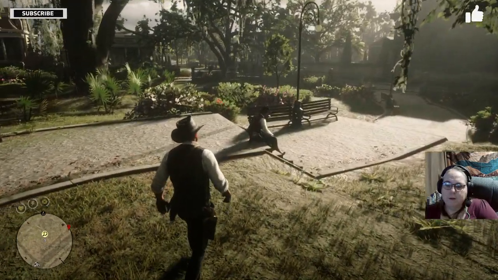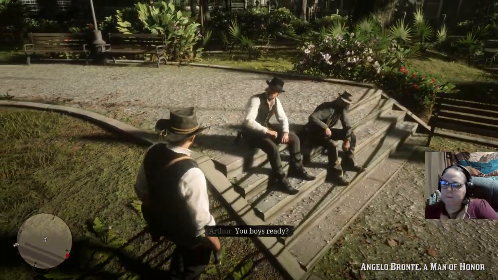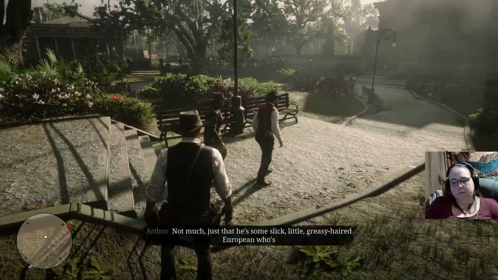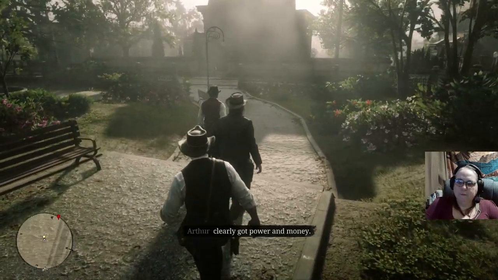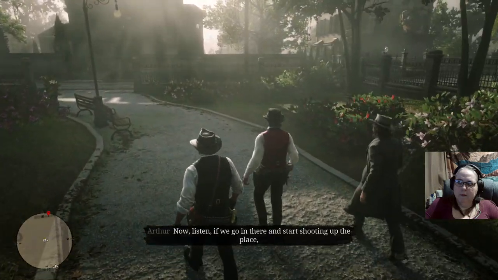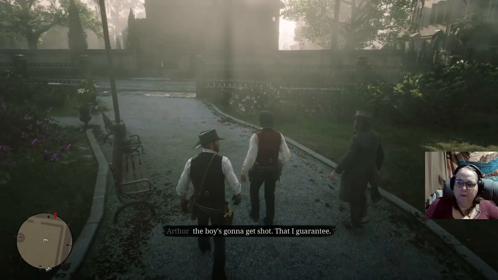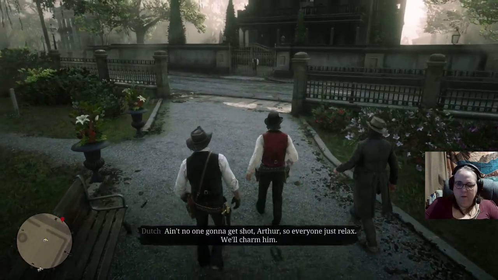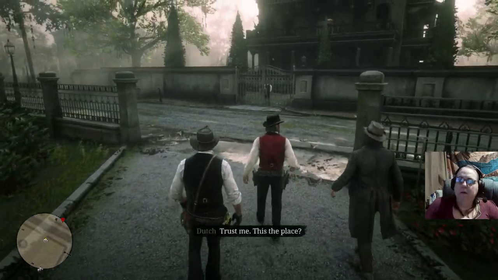Let's go, boys. Let's go get Jack. There you are. You boys ready? Of course. What else do you know about this guy? Not much. Just that he's some slick little greasy-haired European. Clearly got power and money. Now, listen. If we go in there and start shooting up the place, boy's gonna get shot, that I guarantee. Better like this? Gonna have a lot of protection. Ain't no one gonna get shot, Arthur, so everyone just relax. We'll charm them. Trust me.